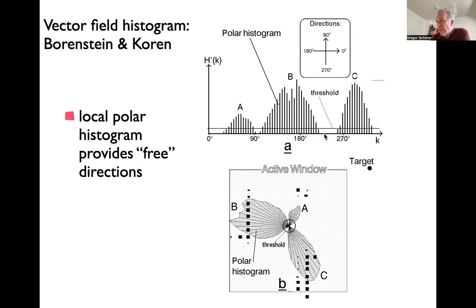So the algorithm that they have is one that selects that direction in which there's a low number of counts. So it's not exactly attractor dynamics in the sense that you're not really updating the current heading direction, with the rate of change and so on. But you could think of it that way, right? If this would be a potential in heading direction, and if you take the gradient of that potential, then that would be your attractor dynamics. Now, you would have an attractor here and an attractor there. You would have repellers here and repellers there. So one could think of it as a heading direction dynamics.